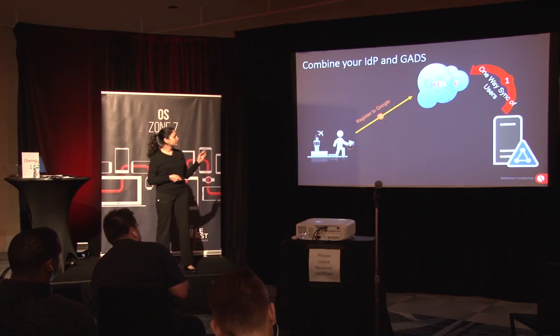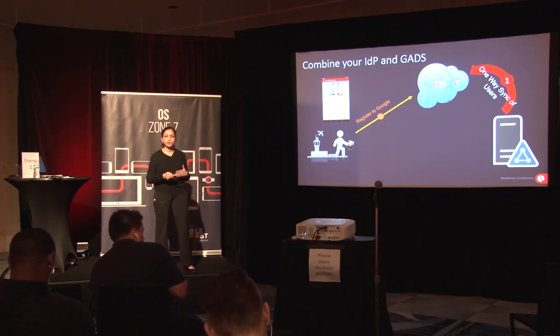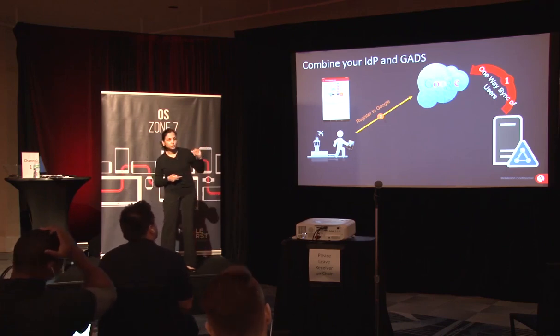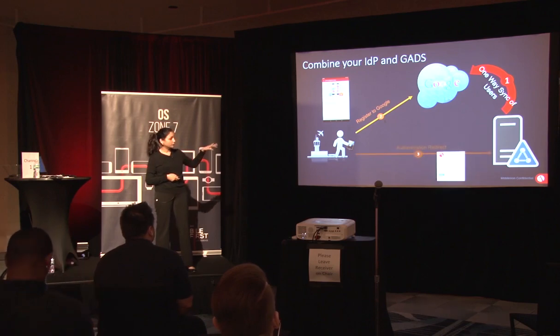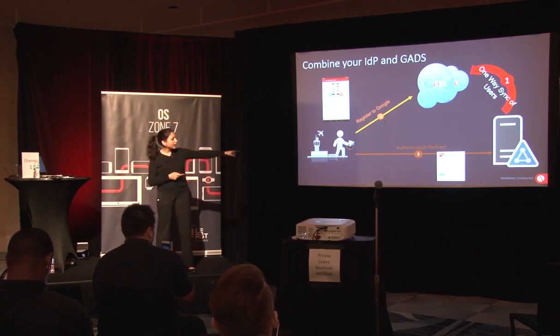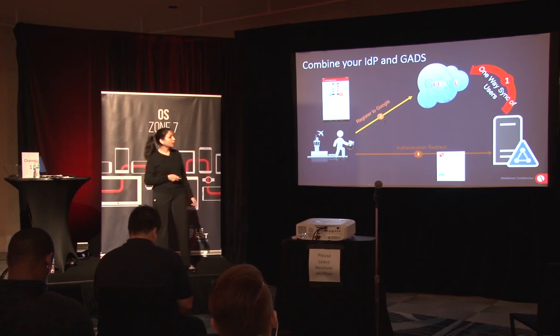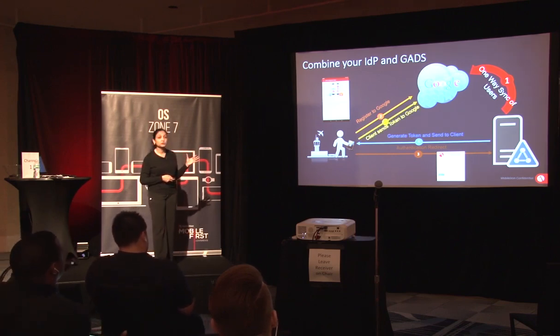Now imagine the user is registering to Google. You must have seen this screen when you're registering to Android for Work, where you have to create a work profile, and that's the time when the user enters the credentials and is trying to register to Google. Now if you have an IDP set up in your environment, then the user will get an authentication redirect to the IDP. He's not aware of it, but this is all happening behind the scenes. And he gets a window to enter his credentials. Now, this time he's not entering it for Google, but actually for the IDP. Now, what the IDP does is generate a token and send it back to the client. What the client does is take the token and send it to Google.